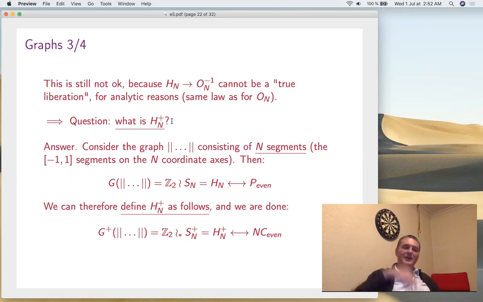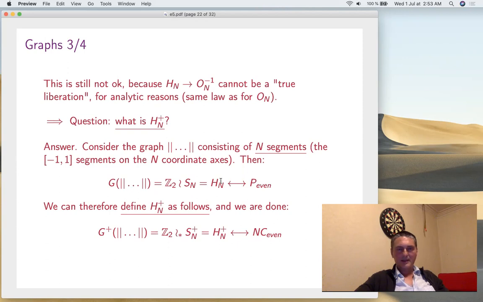Now, if you have the axis, you can just put segments there, minus 1, 1. So it's the symmetric group of n segments, and that's the correct definition. If you take the quantum symmetric group of the n segments, you'll get your free Hn group. To be more precise, in the classical case, the symmetric group of 2 segments is Hn, that's what you're saying.